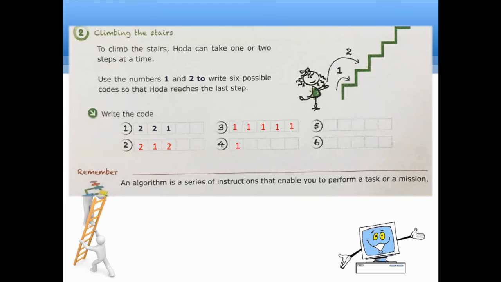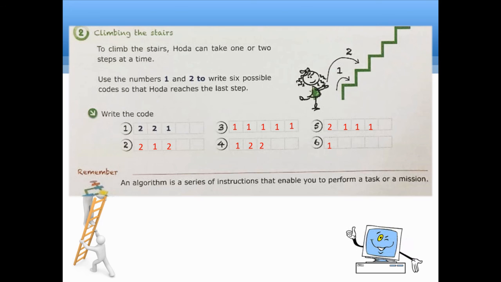Then, what else? We can use the code 1, 2, 2: 1 step, 2 steps, and 2 steps in order to reach the last step, right? Any other? We can also use the code 2, 1, 1, 1. So 2 steps, then 1, 1, 1, so that Hoda can reach the last step.